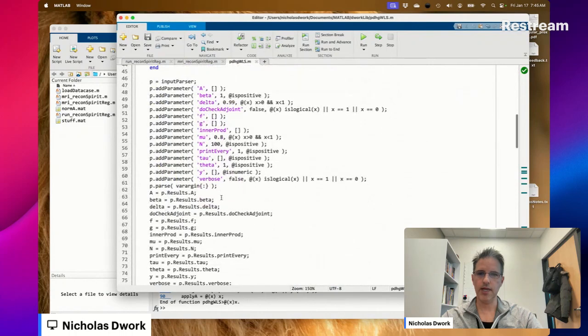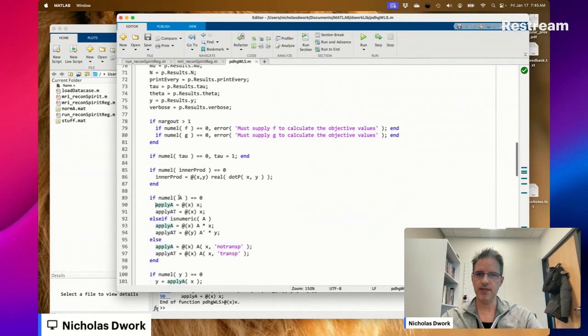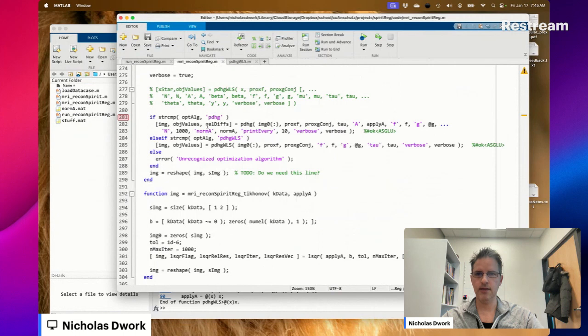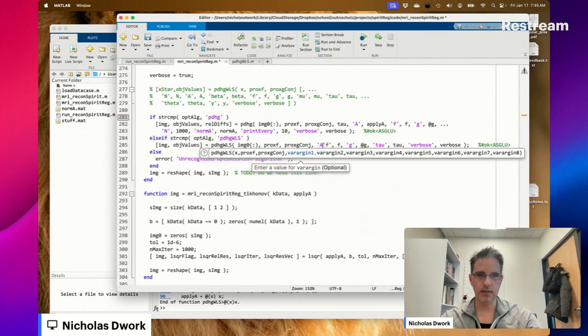And if you don't supply it, it's empty. And if it's empty, it's just the identity. Okay, so I set this up so that if you don't supply A, then it's just the identity matrix, and that's clearly not what we want.